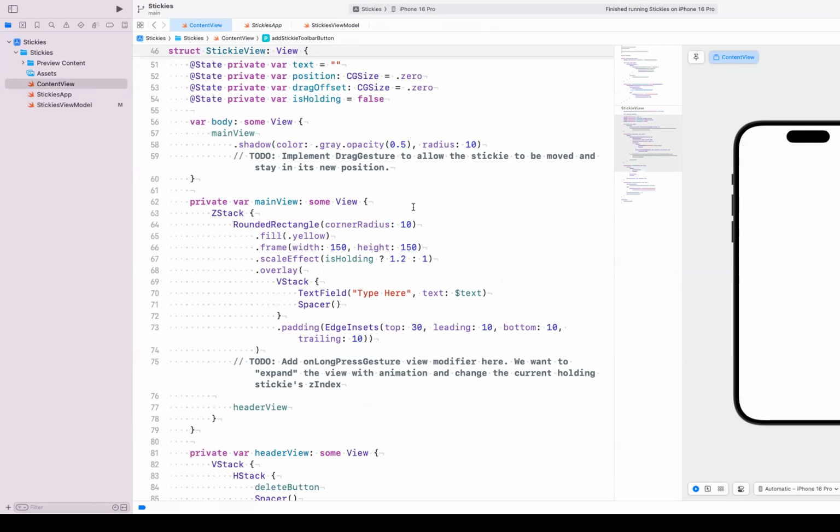So what I like to do when you're coding is reference the documentation, right? So I have this idea and I want to implement a functionality where I can drag this view around, and I think it has to do with the drag gesture somehow.